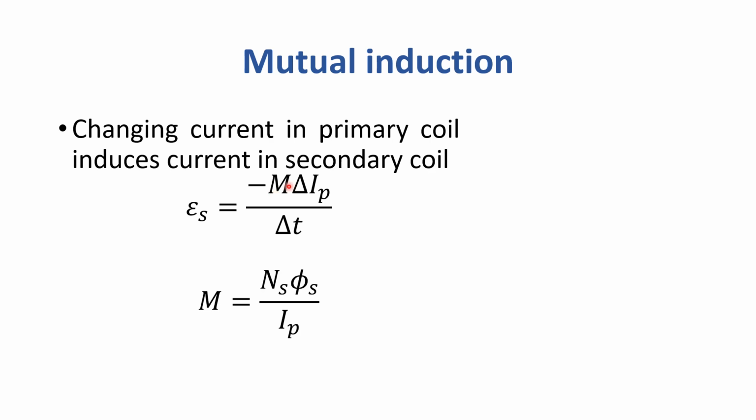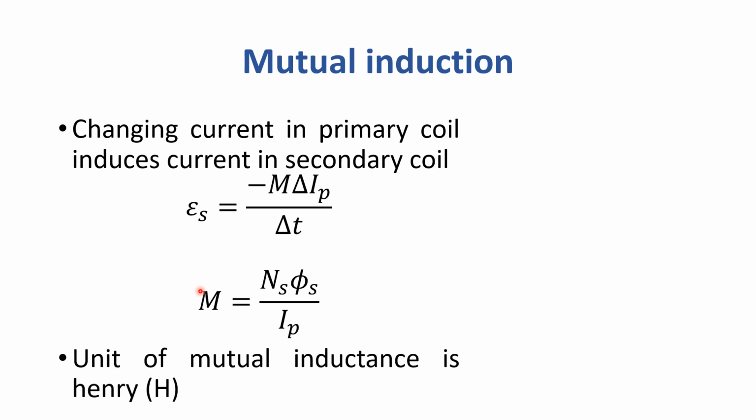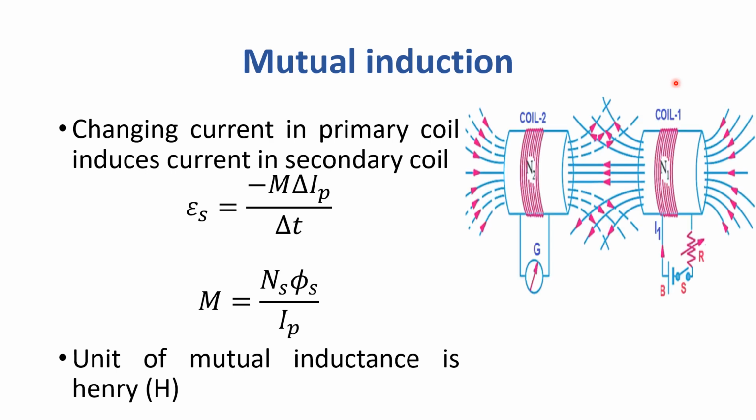यहाँ पे जो mutual inductance है उसका हम फॉर्मूला निकालते हैं N S phi S over IP. Ns is the number of turns in the secondary coil, phi S is the flux of secondary coil, and IP is the current in primary coil. The unit of mutual inductance is Henry, capital H. So यहाँ पे आप देख सकते हैं कि प्राइमरी कॉइल है उसके अंदर हमने करंट को फ्लो किया. अगर करंट इंक्रीज या डिक्रीज करेगी तो डेफिनेटली इसकी जो फील्ड है वो भी स्ट्रॉन्ग और वीक होगी, फ्लक्स चेंज आएगा. और सेकेंडरी कॉइल के अंदर हमें एक करंट शो होगी विच इज शोन बाय डिफ्लेक्शन ऑफ गैल्वेनोमीटर.